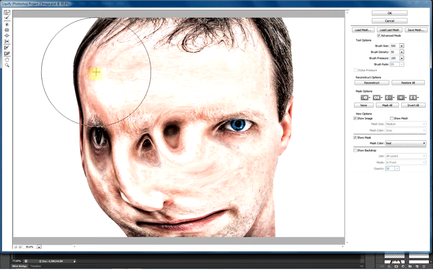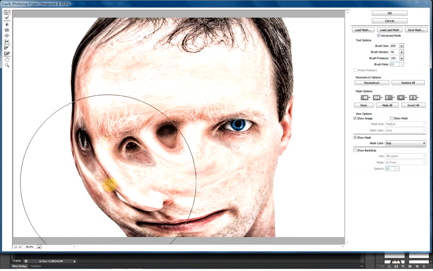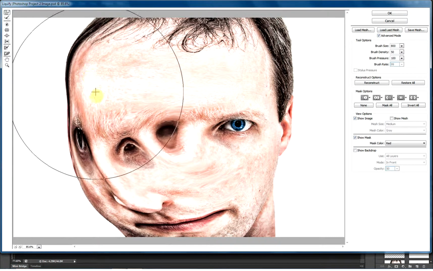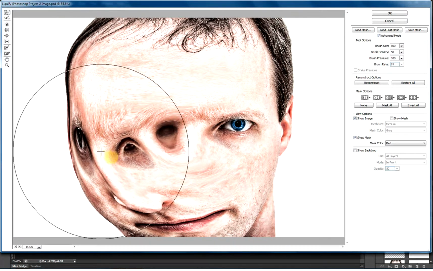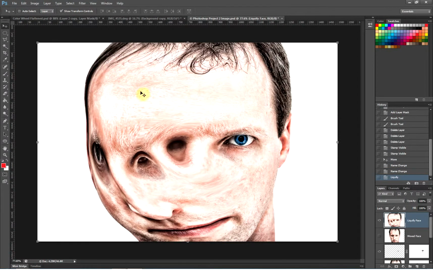So from here, I'm pretty much simply dragging my face out so that next time I can mask in how I want it to look. It looks pretty bad right now, but that's fine. We'll come back to it next time and make it look as though the splatter effect is occurring. Once that's done, all I have to do is click OK. And now I've got something that I can work with right here to create my splatter effect when I'm ready to next week. So that's where I'm going to leave it today.